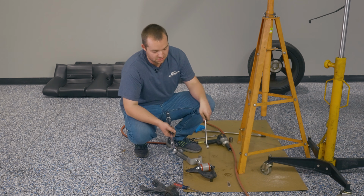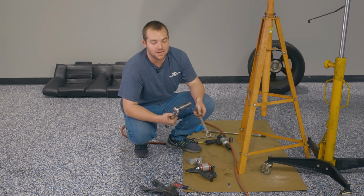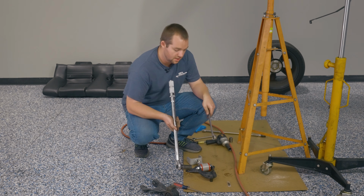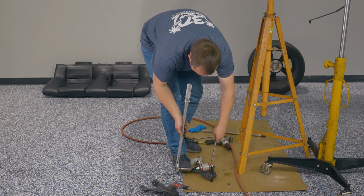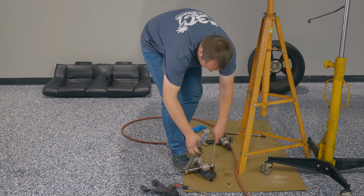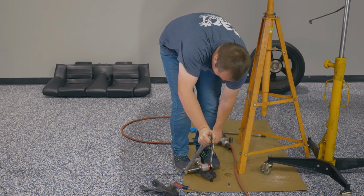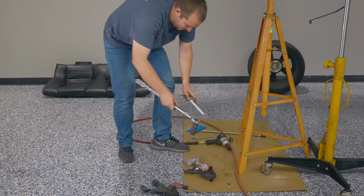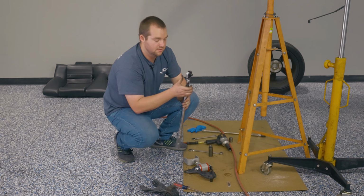Next up, in order to torque this thing down, you want to grab a 7/8 wrench and a 7/8 deep impact socket to go along with your torque wrench. Torque spec for this is 129 foot-pounds. You're ready to install it in the car.